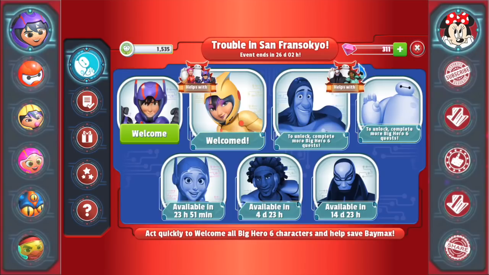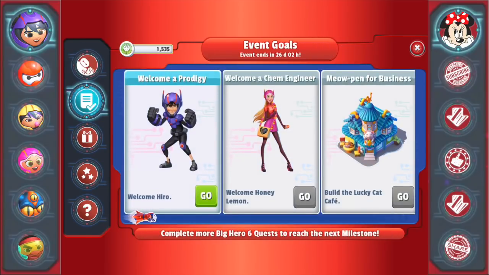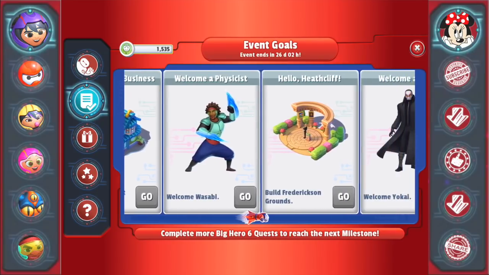Anyways, that is a topic I will elaborate on maybe in my next video or the video after. So we can see Trouble in San Fransokyo, 26 days, 2 hours. We've got Hero, who is unlocked. In 24 hours, Honey Lemon will be, and she is the chemical engineer. So first we welcome the prodigy, probably do a few quests. Welcome the chemical engineer, which is Honey. There'll be some quests for that. Then we'll be able to unlock and bring in the Meow Pen for business.